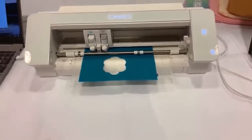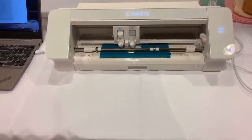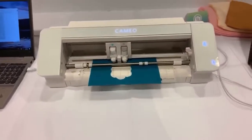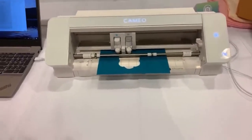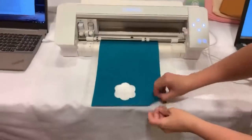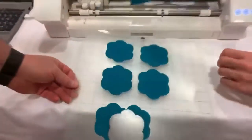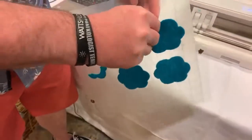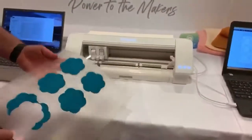I have not. This is pretty crazy. This is just any felt from Joann's. Well, you know, it's a live demo. This is what happens. Sometimes my machine completely quits and I have to restart it. Exactly. There we go. Oh my goodness. Look at that cut. Wow, that's gorgeous. Are you guys going to stick with the same mat?